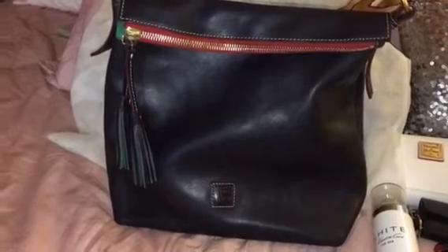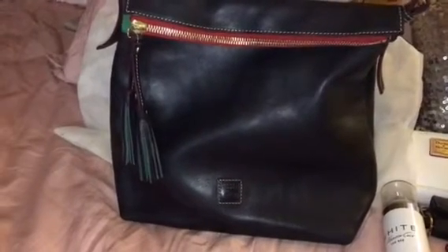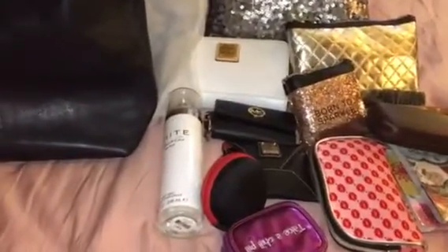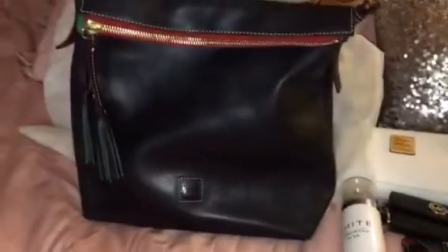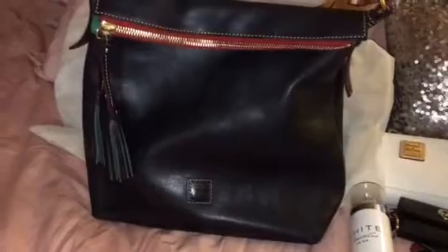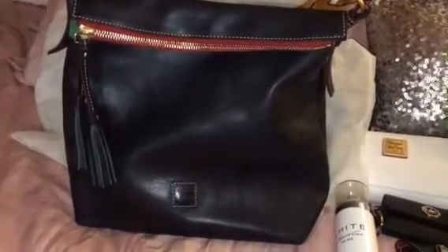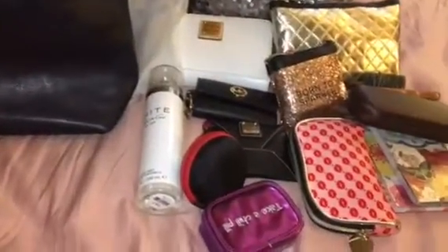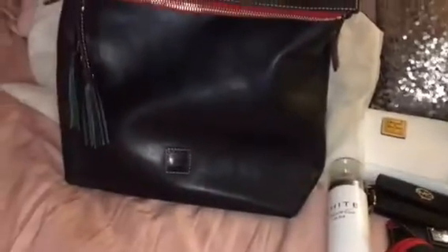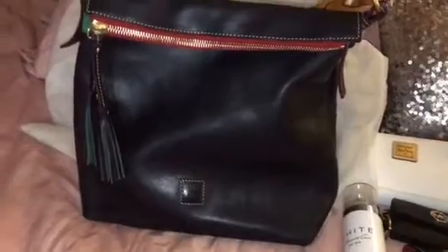So I'm going to be switching. I took everything out of her because the bag that I'll be switching into is more of a sloshy bag. But these are all the things that I've had in my bag that came out of that Florentine Sloan bag — and that is in the color navy, y'all. It's a very pretty deep navy. Everything came out of that bag. I love that bag, I really do.